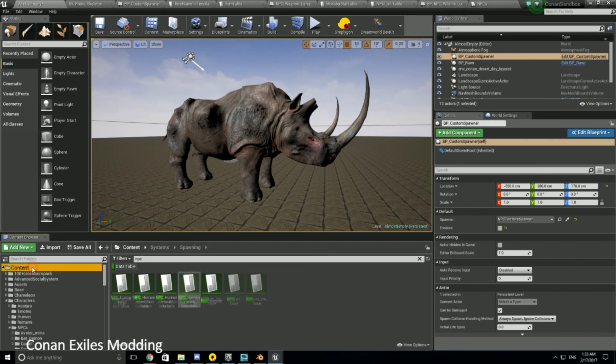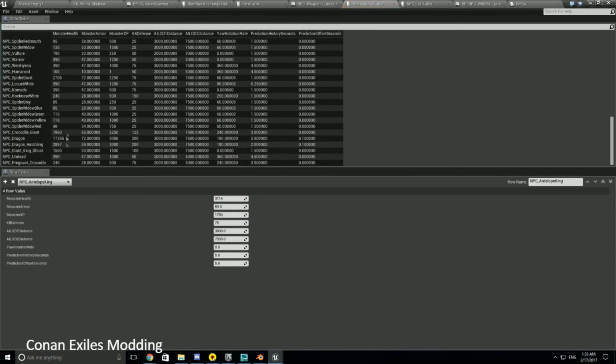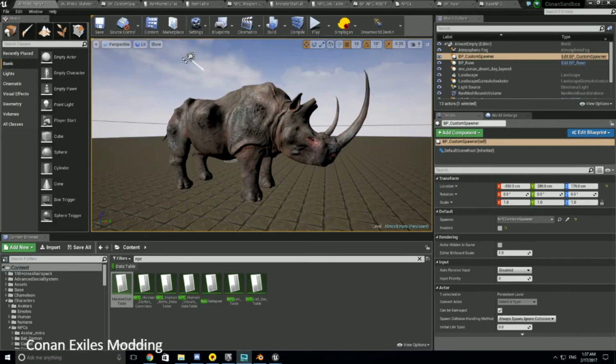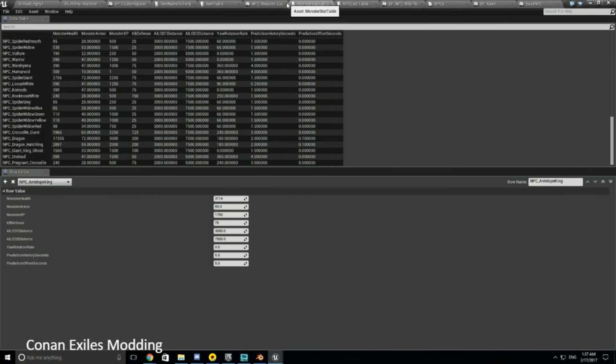Okay, I had to do a bit of digging around there. So the monster stat table I talked about just briefly, and then went, oh, I forgot what this guy is.